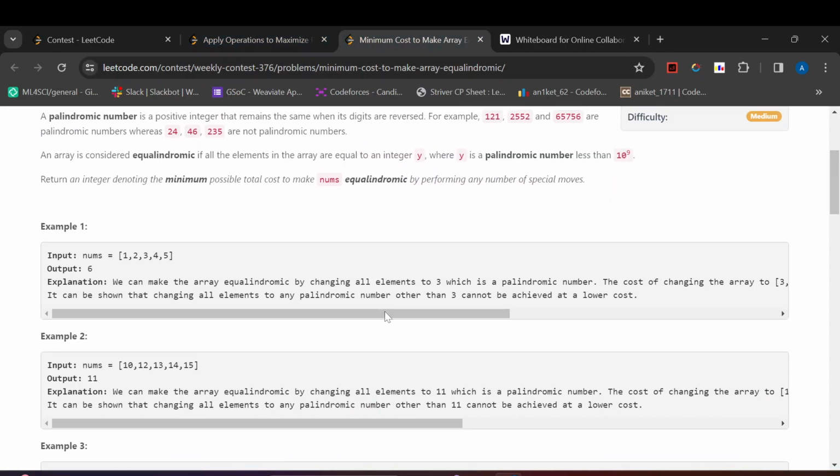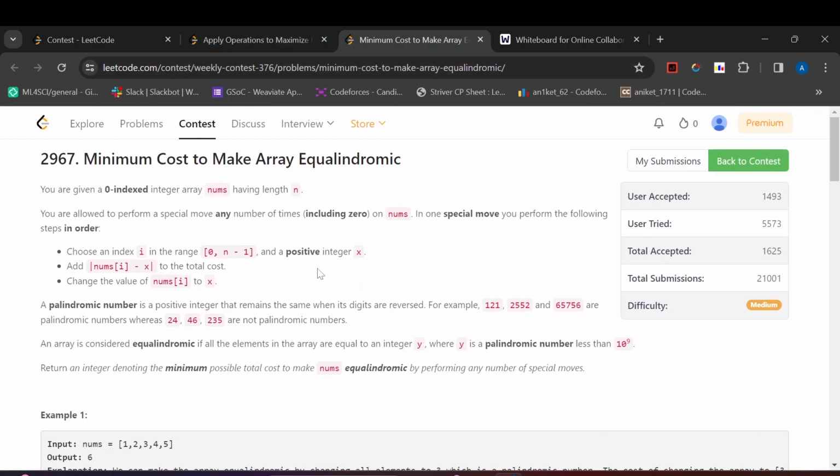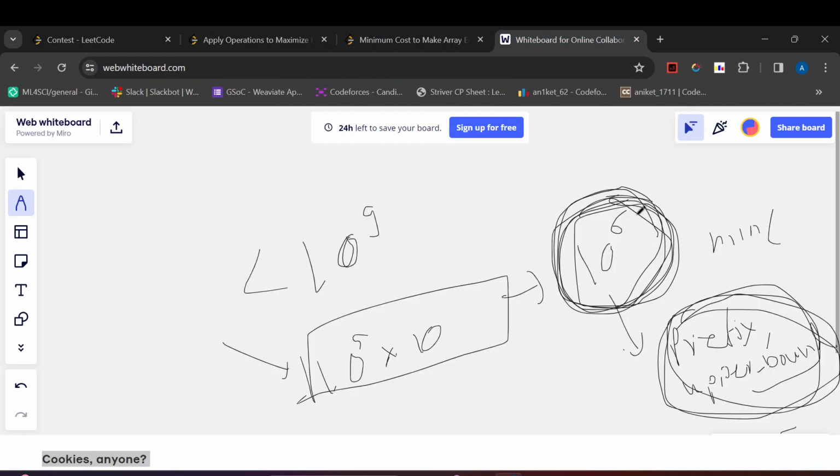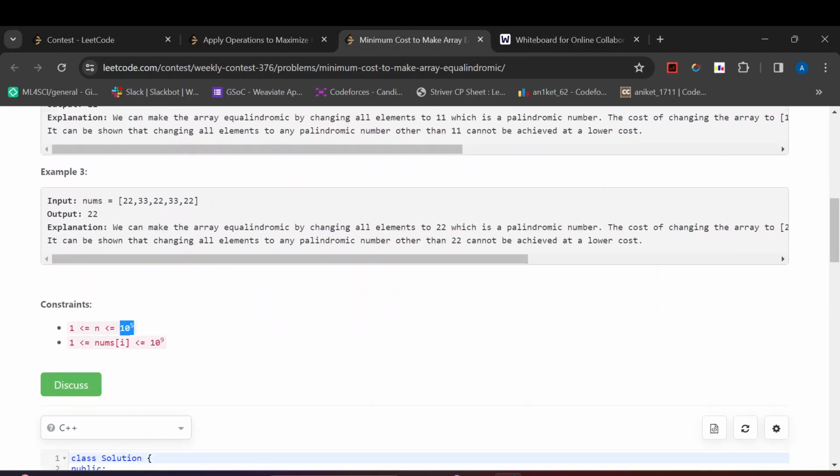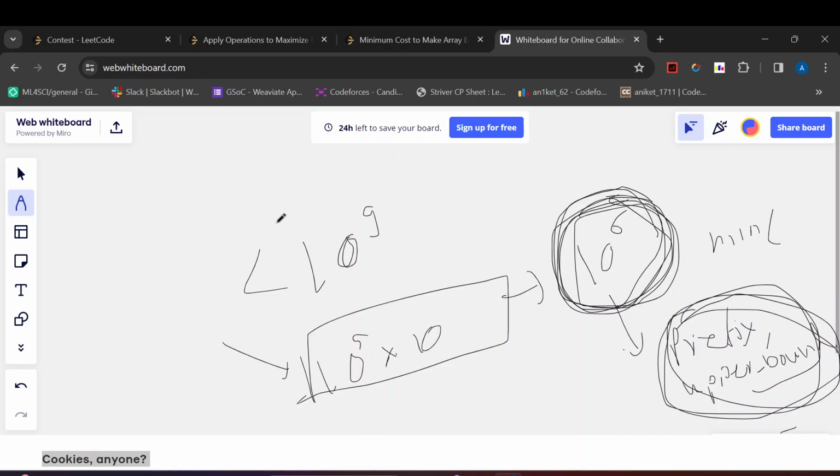Now I got a lot of TLEs in this question. So if you think of it, the complexity of this becomes 10 raised to power 6 into log of n, which is 10 raised to power 5. So logically it should not give TLE, but I needed to fine tune the solution somewhat to make it pass the test.